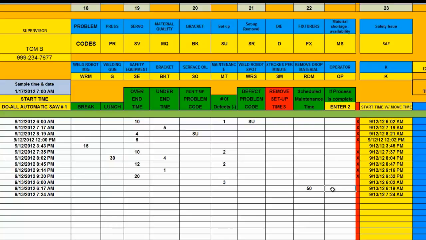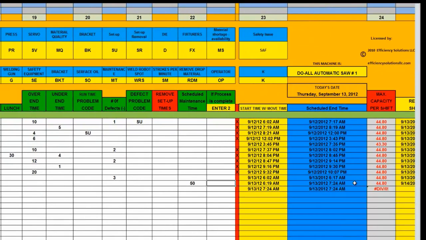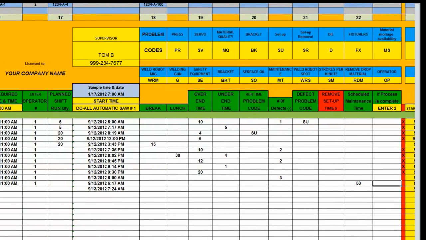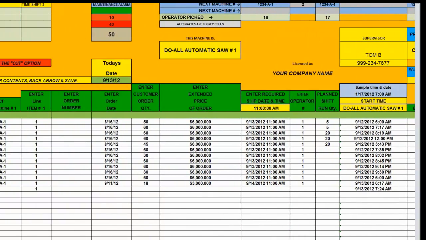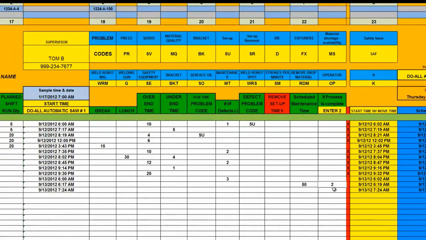And we now have maintenance beginning at 6:19 because we give 2 minutes for maintenance people to get to the particular machine. And we have an end time of 7:24. So the next customer order that comes in, or internal order if you make your own parts, can begin at 7:24 a.m. And then again, when the jobs are finished, just like when maintenance is complete, we put the 2 in, and maintenance is complete, just like these other jobs in the other video were complete.